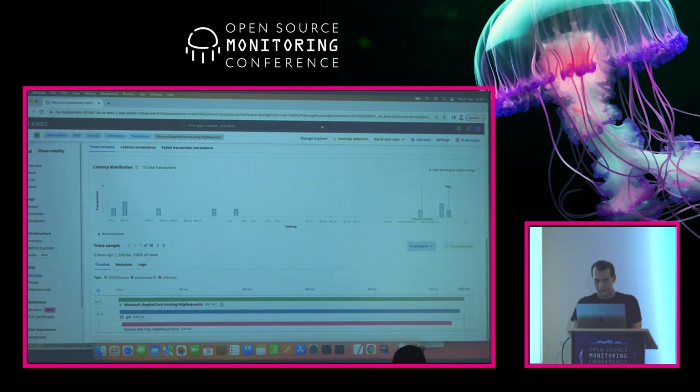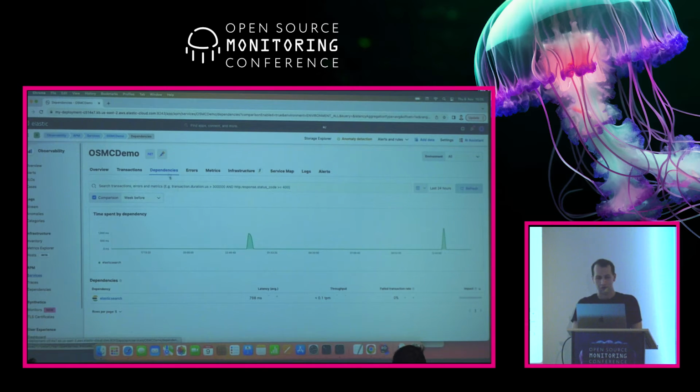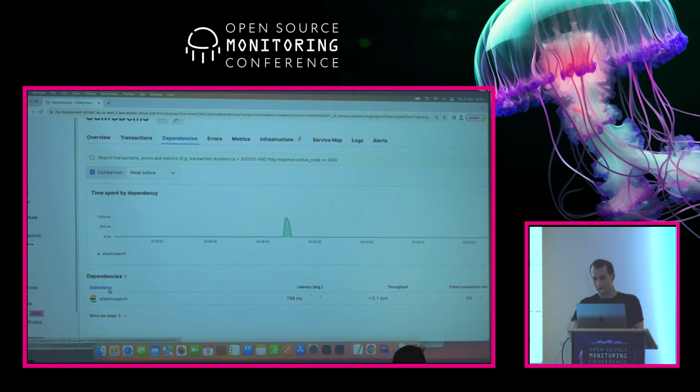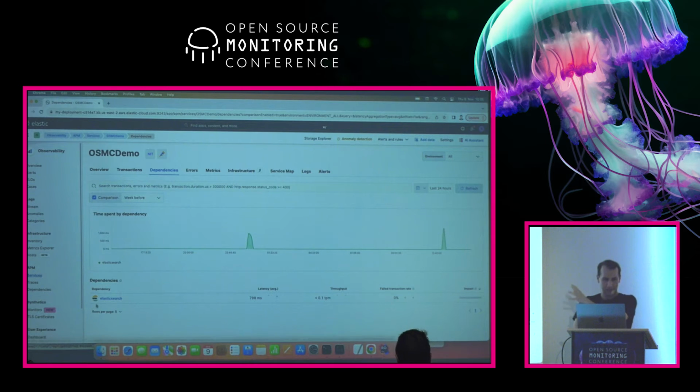We have the same waterfall charts with the spans, but based on this data, you can also do things like create a list of dependencies with nice icons. We know this is an Elasticsearch instance that we talk to, and then we have this in our product. Other vendors can do exactly the same.